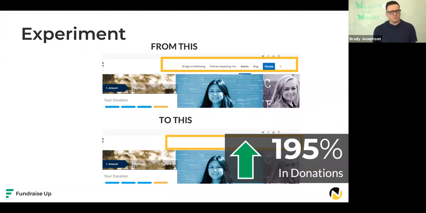This organization, it was a small sample size, but they saw almost a 200% increase in donations by removing these seemingly innocuous links. But again, you don't want people to navigate to policies or blog or donate and end up back on the same page. So just get rid of these distracting links in the header and the footer in particular. Next time you buy something from Amazon or Nike or whatever your big corporate purchasing behavior is, once you get into the checkout flow, just look at how few things you can actually do.